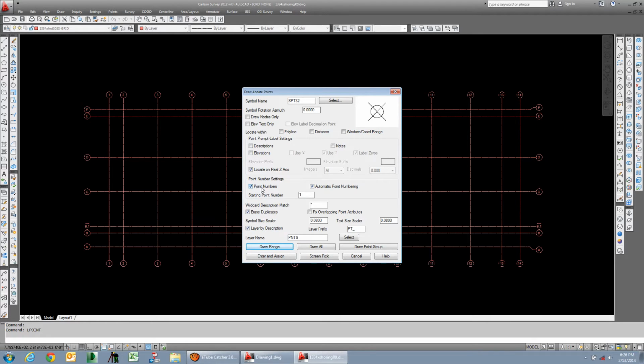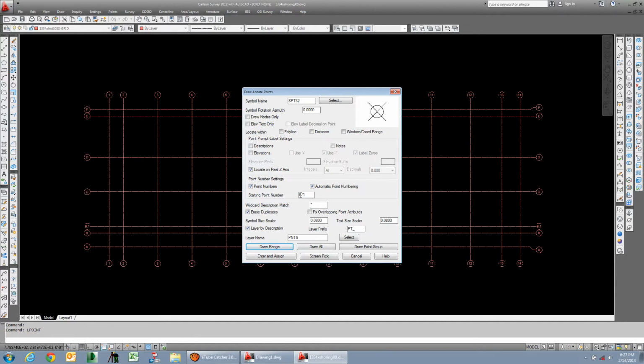I am going to leave the point numbers checked and automatic point numbering checked. My starting point number is going to be F1. The way this automatic point numbering system works is that this end digit will progress. So the first point will be F1, second point F2, F3, and so on.